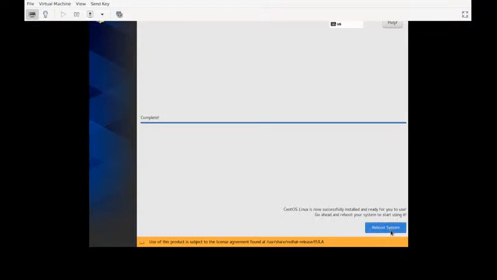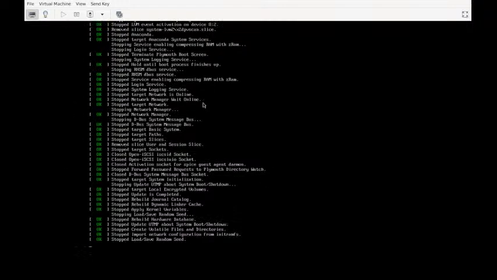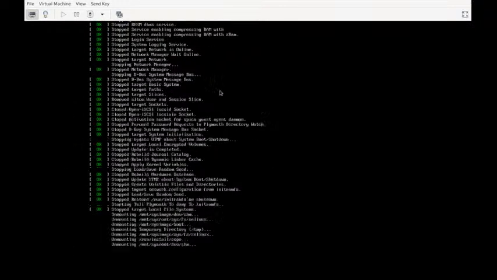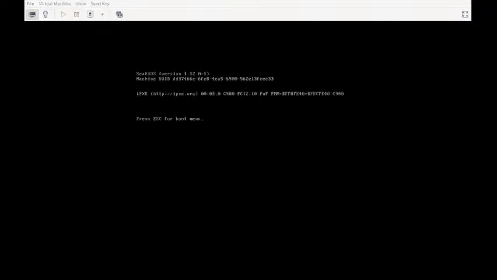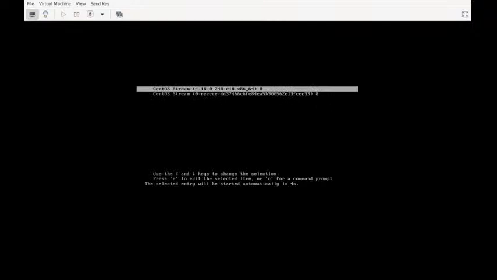Okay, let's reboot. cat /etc/redhat-release. CentOS Linux release 8.3.